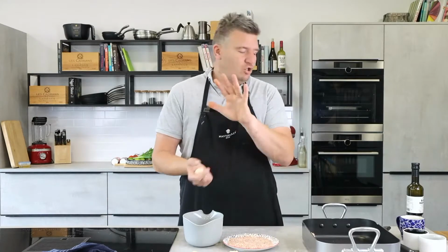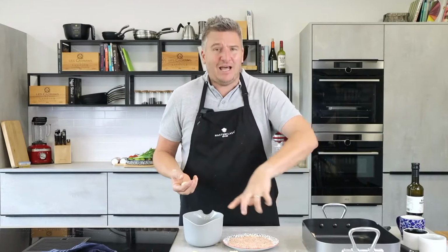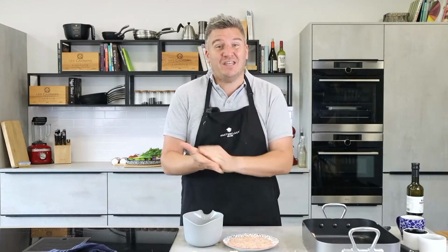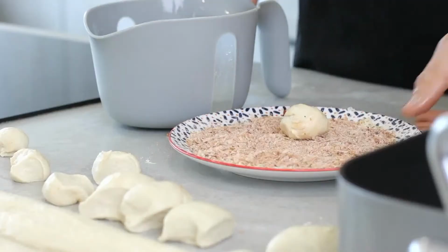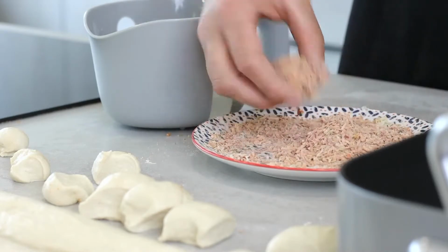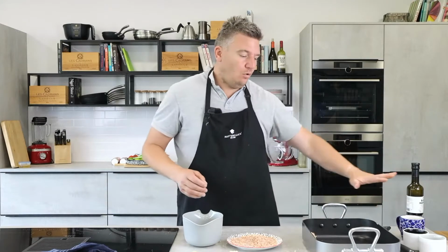So, you could go any way you like with this. You could go Italian, you could go Spanish, you could go French, you could go Mexican, you could go Indian. You can kind of play with your flavour profiles. I just brought some flavours together that I think will work really, really well. Drop it in the water and then roll it. Or sprinkle it over the top like that. And then just take time and we're going to fill this whole tray.